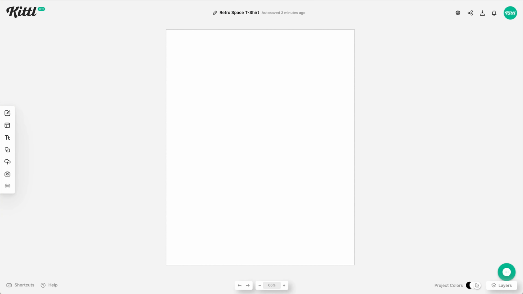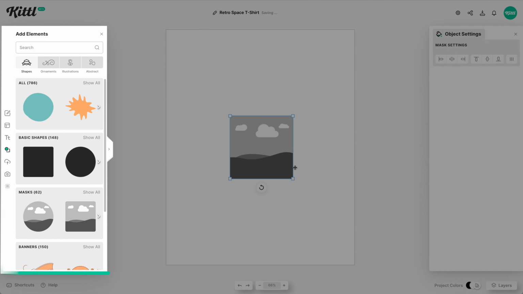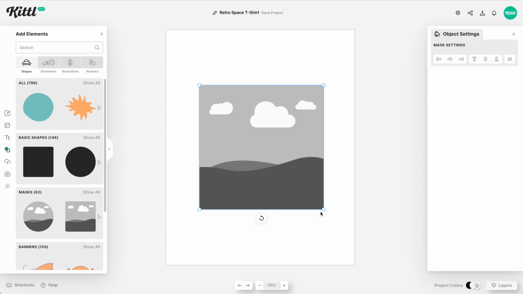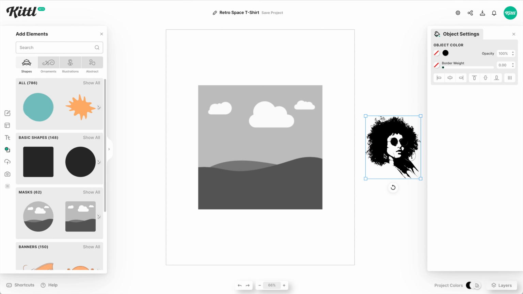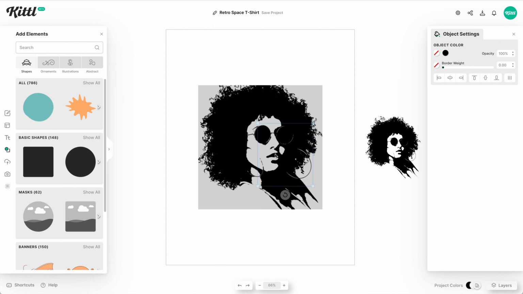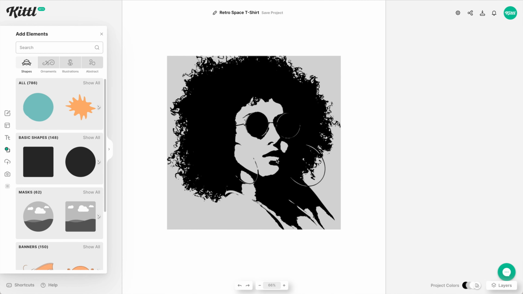What we're going to do for this t-shirt design is use masks in a variety of ways, stacking masks on top of each other. And so I'm going to show you exactly how to do that. Now, I'm just going to click in this square mask right here, and I have our illustration over here on the right. And just so you know how it works, you can simply drag it in, and then boom, it basically will clip whatever the content you're dragging into the mask correctly in the format that you've chosen.